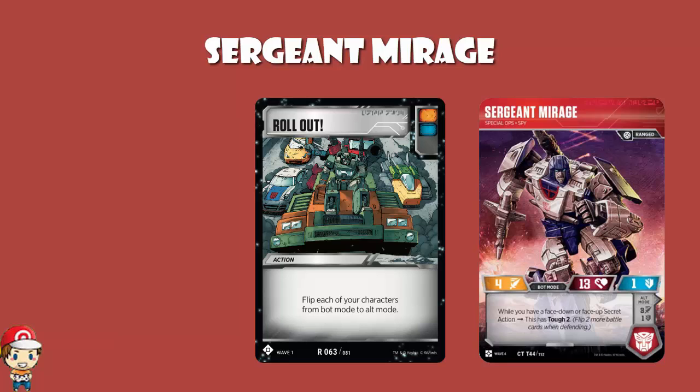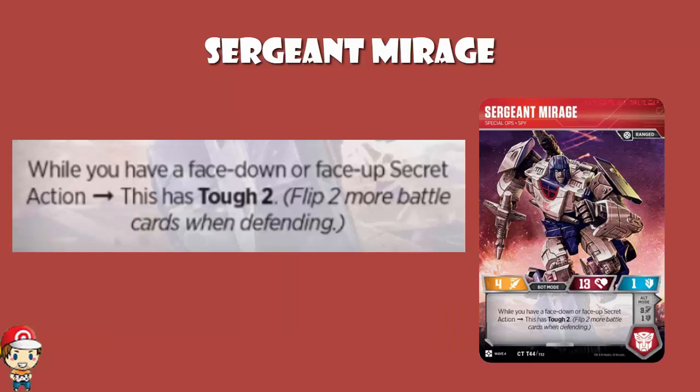This really does lend itself to more of a defensive deck. And if you really want to make the most of it, you do need to be playing secret actions. Now, I think the stats are pretty good for a 7 cost, and I love the alt mode skill, so you could play it without secret actions, but you aren't getting the most of Mirage. The good news is, we've got some really, really nice defensive secret actions.